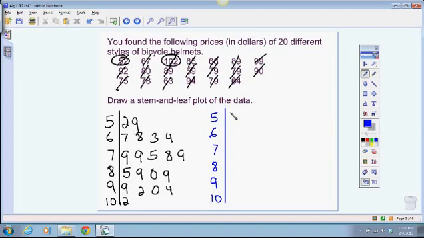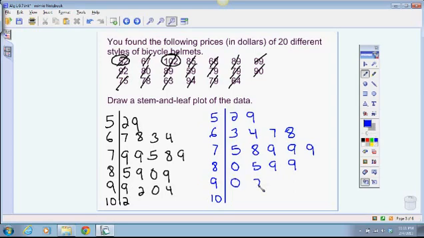Okay. So that would still stay 2, 9, 52, and 59. The 60s here, we have 63, 64, 67, and 68. The 70s, we have 75, 78, and then 3 79s. For our 80s, we start with 80, 85, and then we have an 89 and the 89. In our 90s, we have a 90, a 92, a 94, and a 99, and then we have our 102.